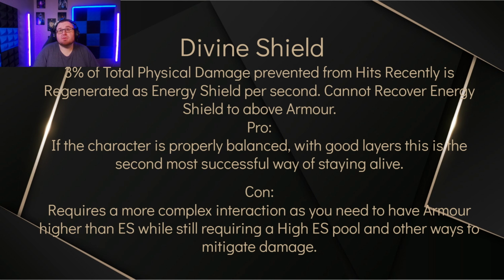If the character is properly balanced with good layers, this is the second most successful way of staying alive. The con is it does require a more complex interaction, in that you need to have higher armor, higher than ES, while still requiring a high energy shield pool and other ways to mitigate damage.